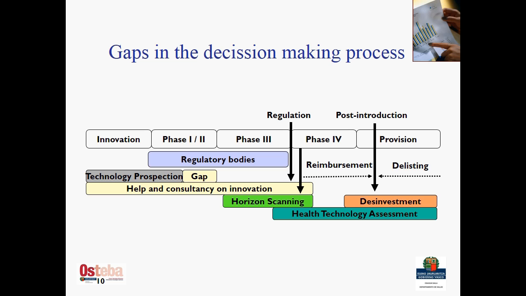But also, the fourth question here is: if we reimburse a new opportunity, does this opportunity in the healthcare suppose a delisting or disinvestment of another existing one? So maybe we can have support from HTA, giving some help and consultancy to the industry or the people who are generating new ideas, in order not to produce something to be regulated without any important impact in the healthcare.